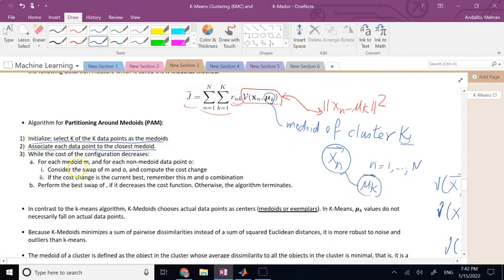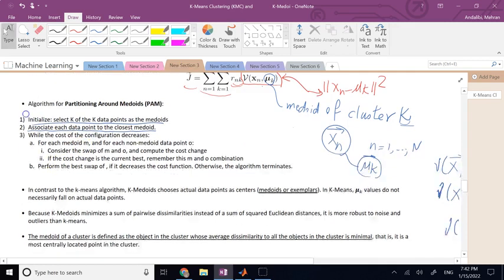Now, how do you do the loop? Instead of the two successive steps we mentioned, you still have two steps, but a little different this time. It says for each medoid m, which you might also call mu k, and for each non-medoid data point o, like xn, consider swapping m and o.